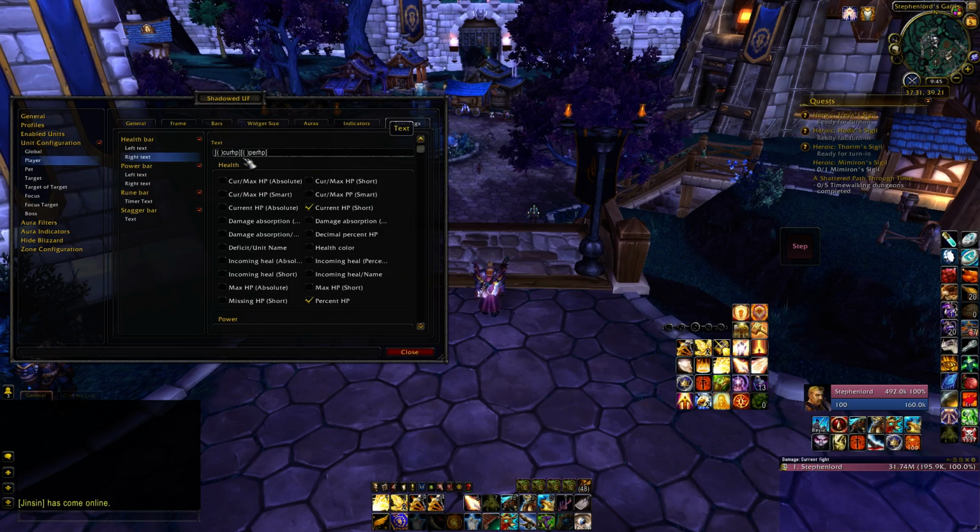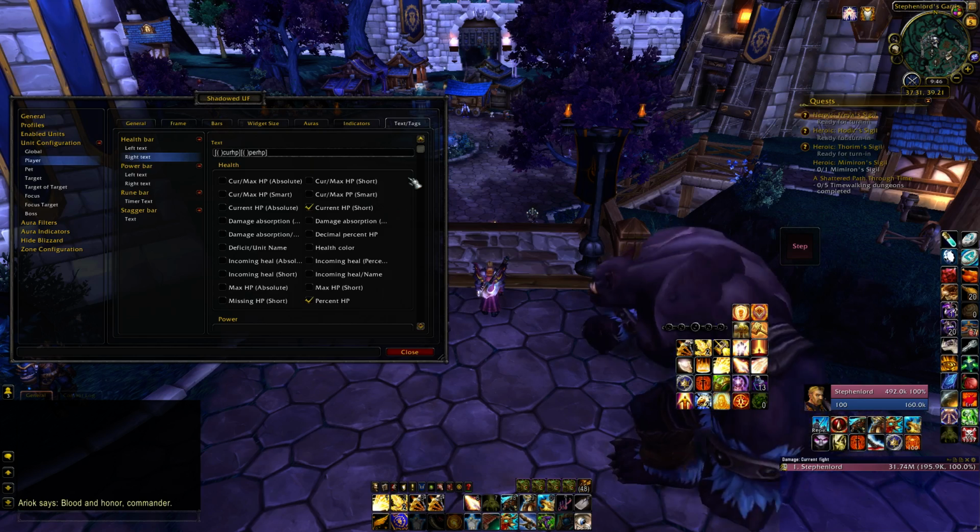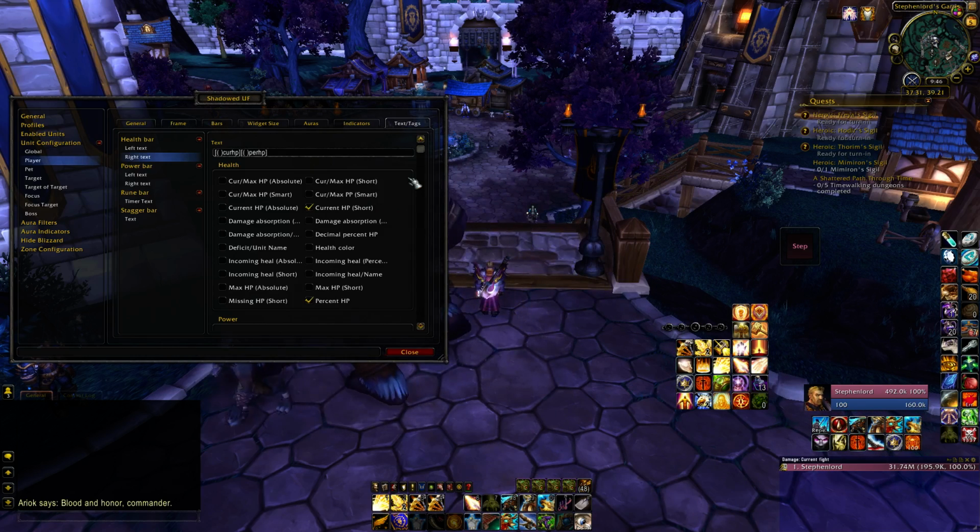So we have current hit point and percentage hit point. And this rolls back into what I was talking to you about, how if you're a raider like me, and you understand the way Blizzard sets up fights, they set up fights so that bosses and fights transition usually at a certain percentage of the boss's health or the boss's power percentage too. So not only do you see my actual amount of health here, which is 492k, but you see the percentage of health that I have left.